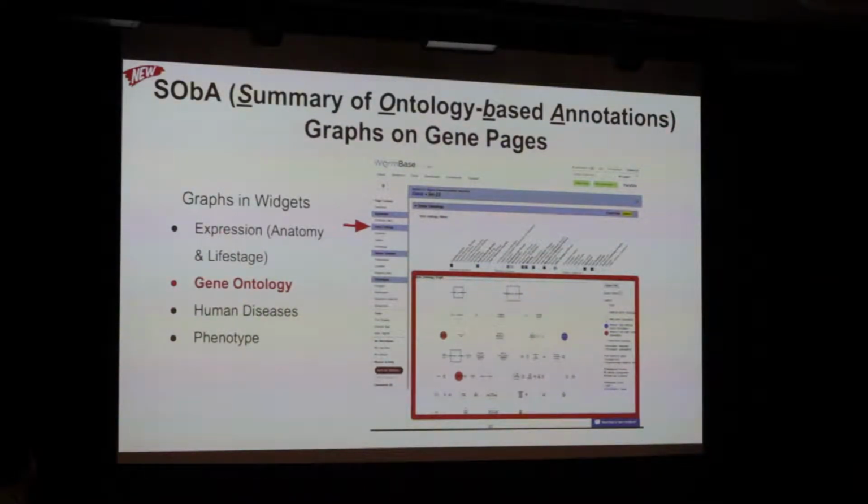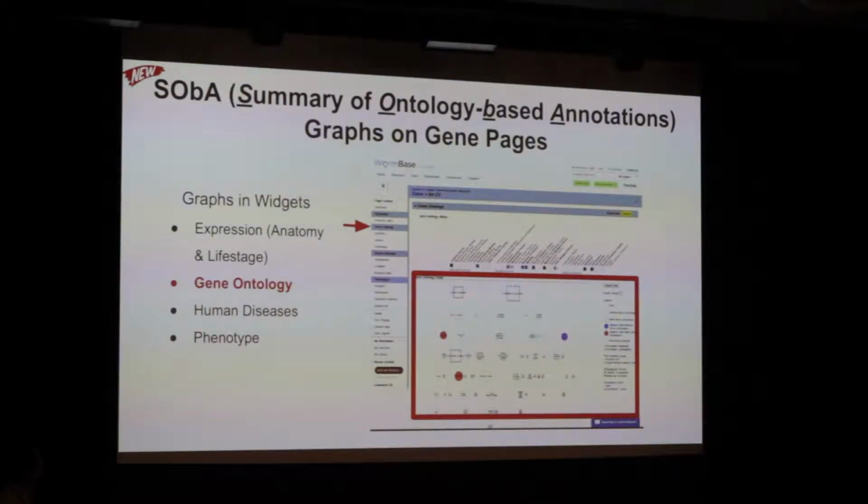If you open up the expression widget, you will find the anatomy and life stage ontology SOBA graphs. SOBA stands for Summary of Ontology-Based Annotation. The others are under the Gene Ontology widget, the human diseases widget, and the phenotypes widget, respectively.